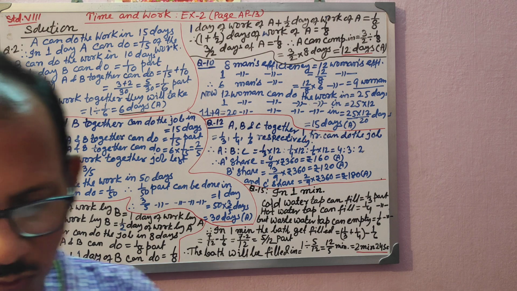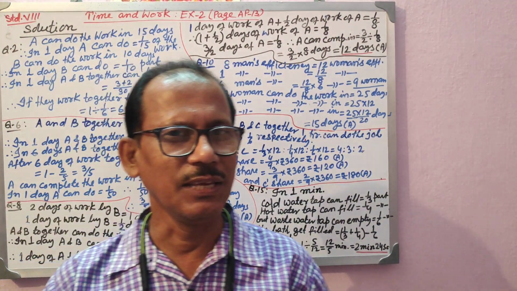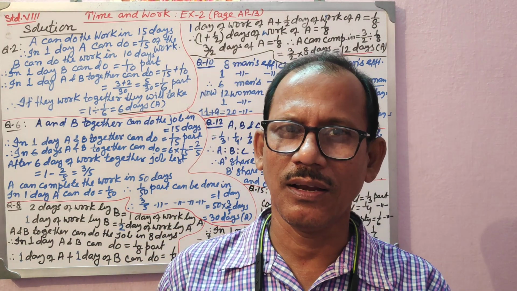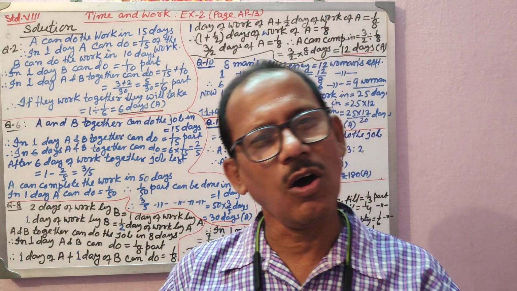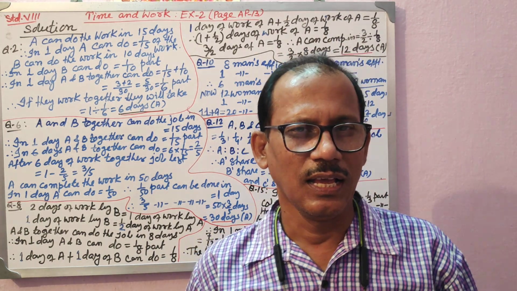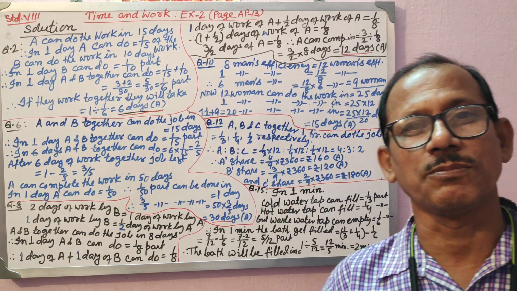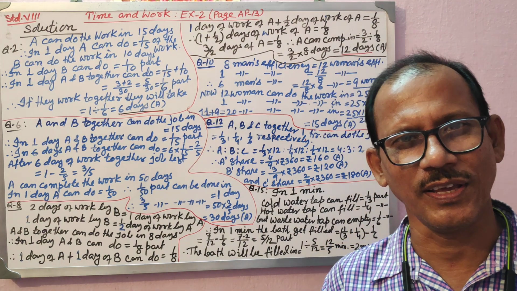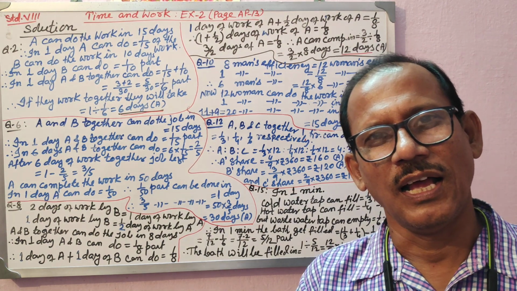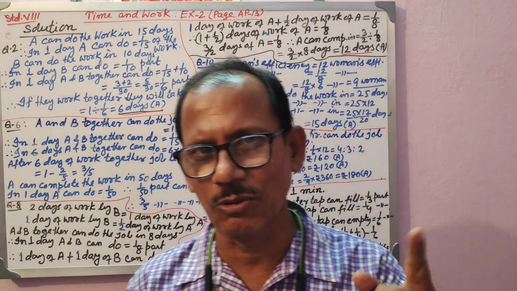See, I have taken question number 2. To do this, I will give you one tip. You need to find out how much work can be done in 1 hour or 1 day or 1 minute, whatever unit is given. Suppose I can do a work in 5 days. So in 1 day, what is my efficiency? Definitely 1 by 5. First you take that out. That's a standard measure, then you can reach what is asked. You understand me? Keep that in mind.